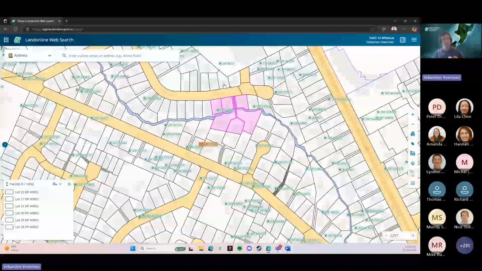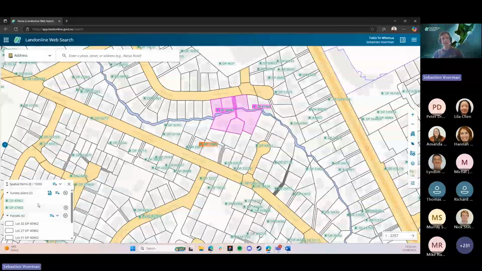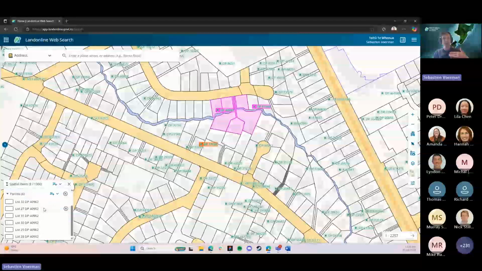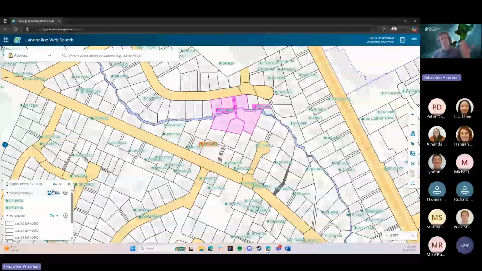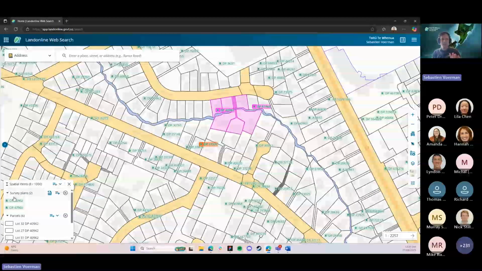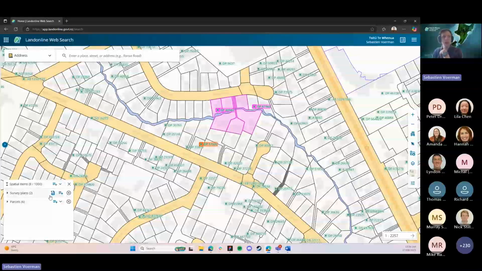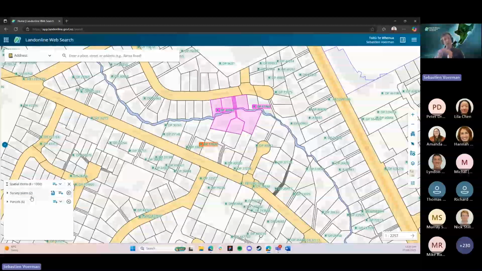Now, I mentioned that I can select multiple types of items. What happens to the bucket when I do that? So when I do that, if I multi-select the survey plan reference, the multi-selection bucket updates to categorize the different items that I have inside it. So I can see here I've got parcels and I've got survey plans. And the nice thing is we bring in those specific functions for those various items into the categories within the multi-selection bucket. So you can see here on the survey plans, I can add these to the product list, or I can do this other special action that I'll talk about in a bit, which is to add it to the survey data extraction panel. That is not a function that parcels have. So as a result, each category inherits the various functions that that specific type of item has.